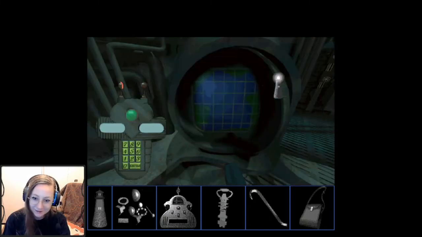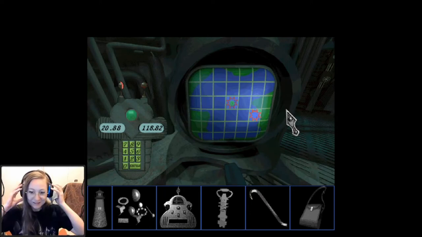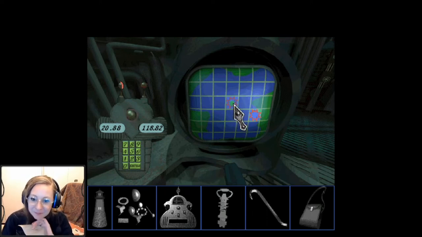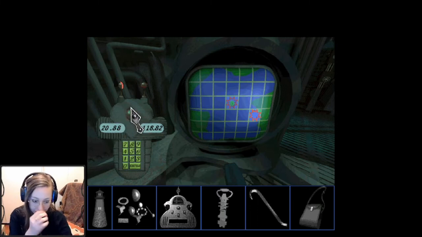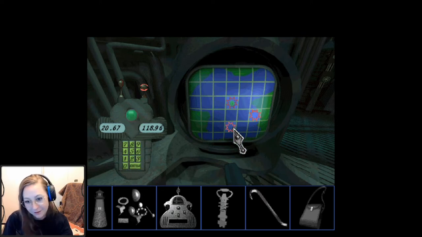Okay, so I can't do that. Okay. Everyone calm down. Okay. So we want 20.67. So, okay. Yes. 6.7. This guy, 118.96. Enter. Okay, so that's where we want to go.